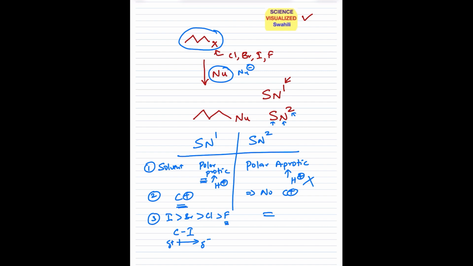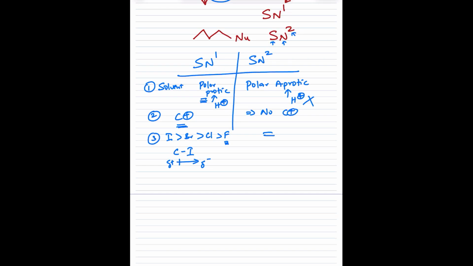Fluorine, on the other hand, is the most electronegative element, meaning that the bond between carbon and fluorine is really strong, meaning that it will require a lot of energy, a higher activation energy to break that bond, and that will make that reaction slower. So this is actually what we call the nature of the leaving group, number three. Number four is substrate. And here we're looking at primary, secondary, or tertiary alkyl halide.